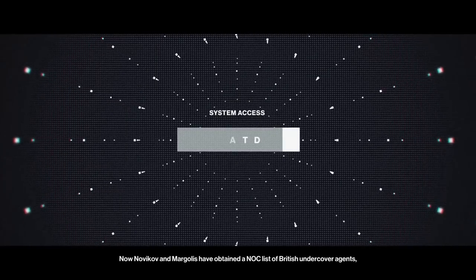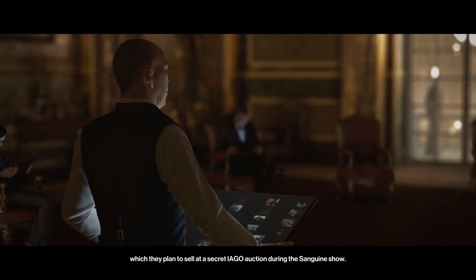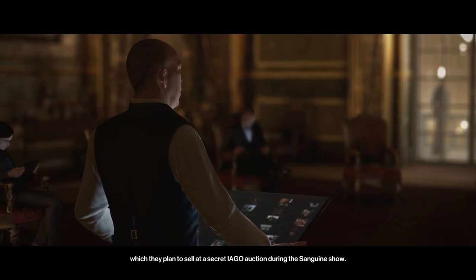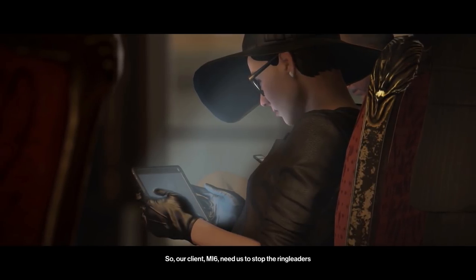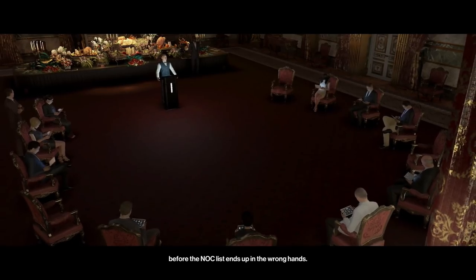Now Novikov and Margolis have obtained a knock list of British undercover agents, which they plan to sell at a secret Iago auction during the Sanguin show. So our client, MI6, need us to stop the ringleaders before the knock list ends up in the wrong hands.